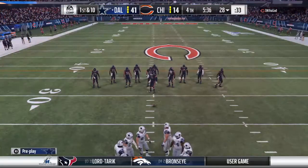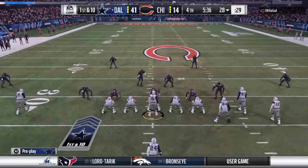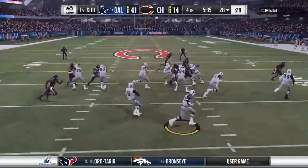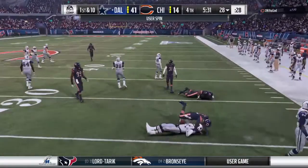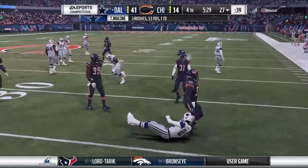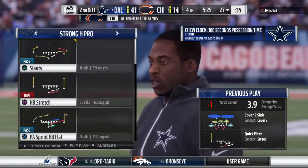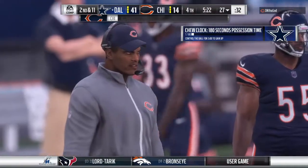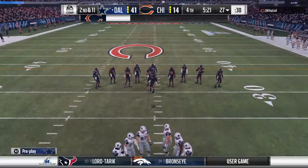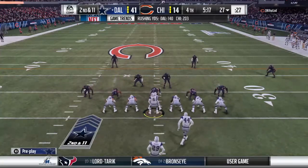And now here come the Cowboys. They've got the lead. Last time had to punt it, though. What's the key to this drive? I think it's leverage. The big guys up front. You know the motivational speech on the sideline is, guys, give us an opportunity. Protect the passer, create space for our runners. Low man wins. Let's go do it on this drive. We'll watch that leverage on this drive.